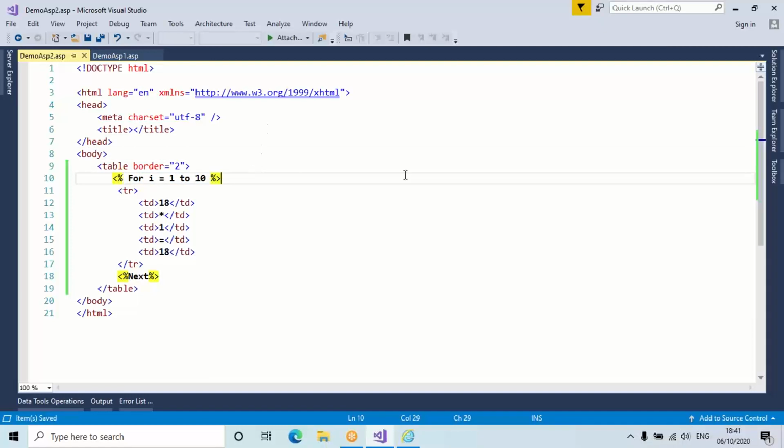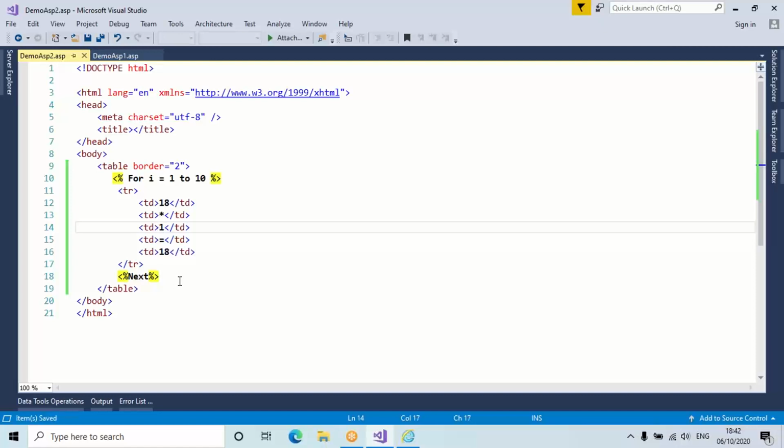Now what you need is, you don't want 1 here. In place of 1, you want to have the I value. I is a server value now. The for loop is executed by the server, so the I value is also server.